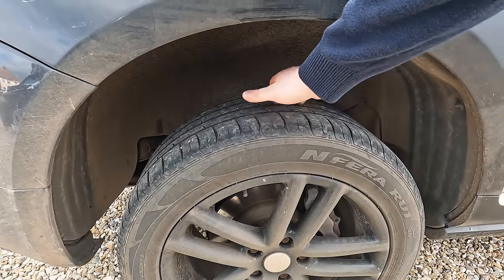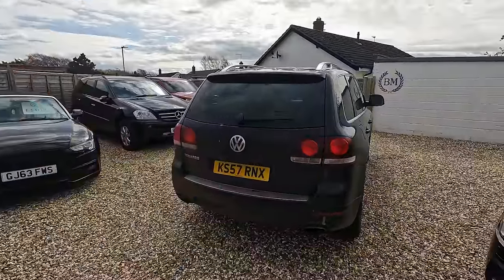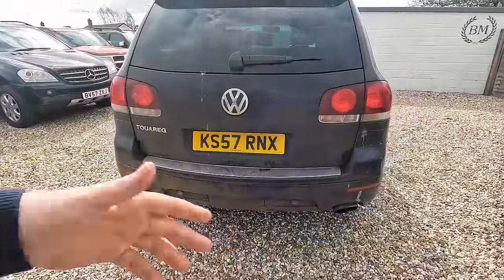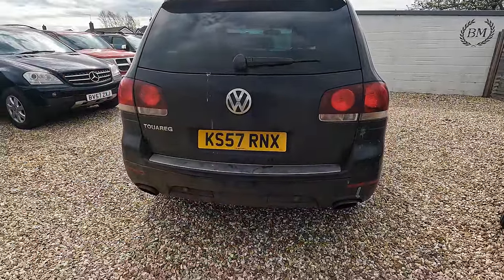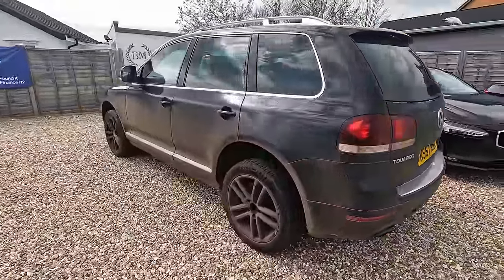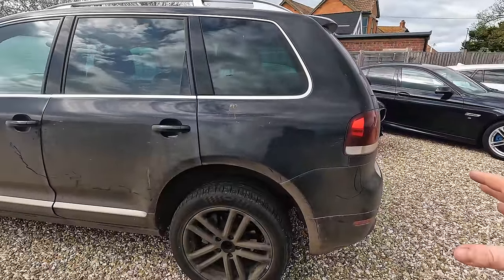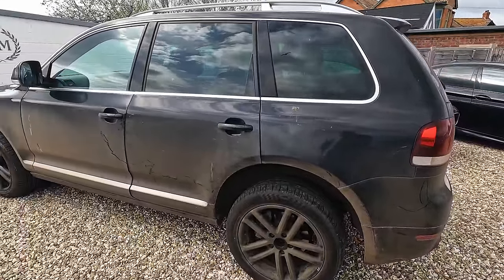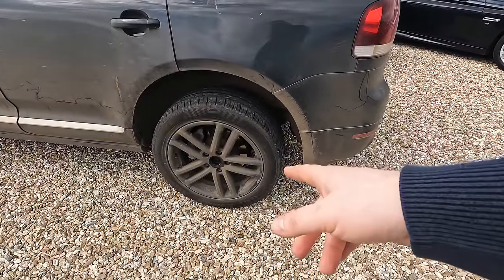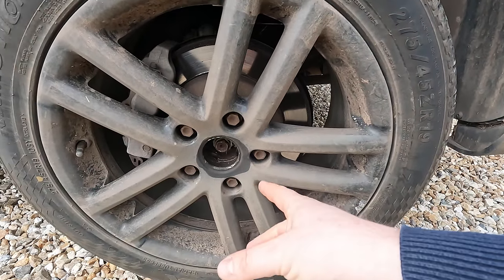Again it's another Nexen with a decent amount of tread on it. Come around the back — we've got privacy glass which is quite a nice feature, twin exhaust type thing, parking sensors. There is a cut-out here for a tow bar, which would have been a benefit, but I don't think it does have a detachable tow bar sadly. Come around this side, there's nothing notable on the bodywork that seems bad. We might find some scratches once we clean it off but currently can't see anything. What I can see though is we're missing our centre cap and we've got a leak of grease coming from what I guess is the wheel bearing.